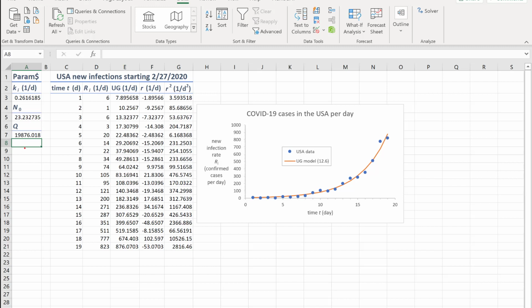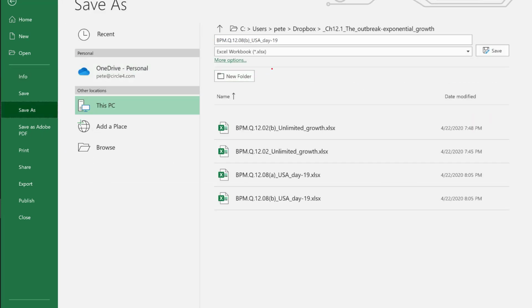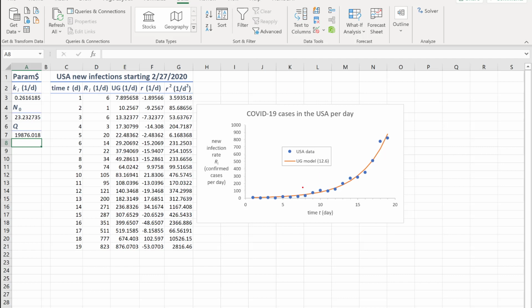Alright, so that was, where are we? I have to go back and just make sure I'm reading the right question. Yes. Oh, no, this isn't 8. This is 9, so I should have saved this as file, save as. This is annoying when you forget to do this, right? Save it as question 9b. Alright, so that's our answer for 9b.